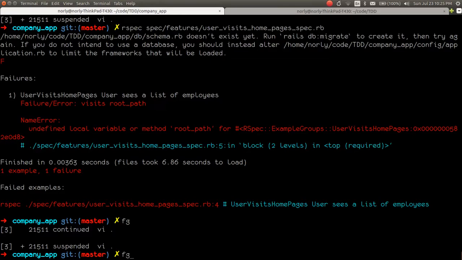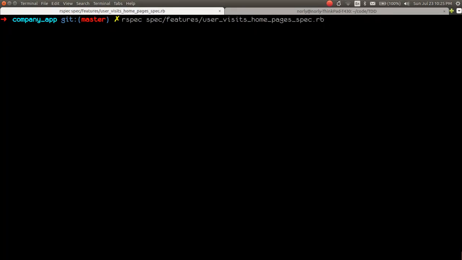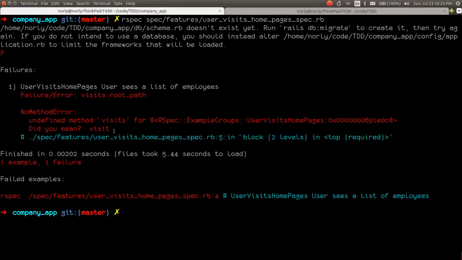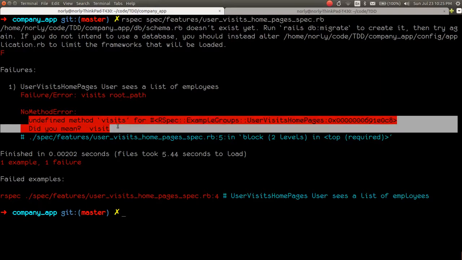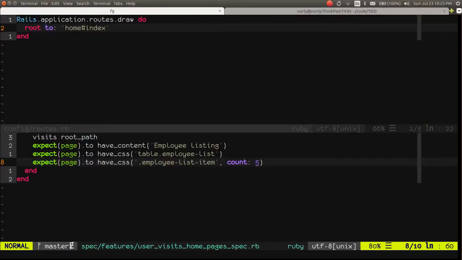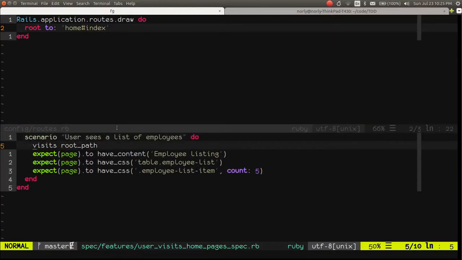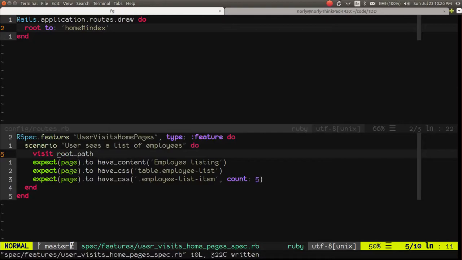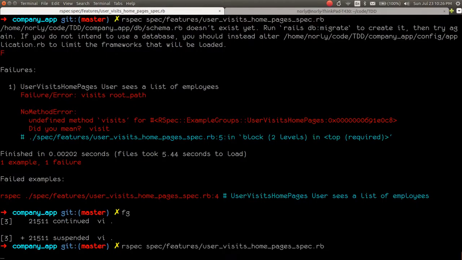Let's try to run it again. We should have another failure. Now, undefined method visits for RSpec example. Yeah, so it's a good thing about RSpec that it gives us suggestions. It should be visit, not visits, right? Okay, let's change that. Check again.